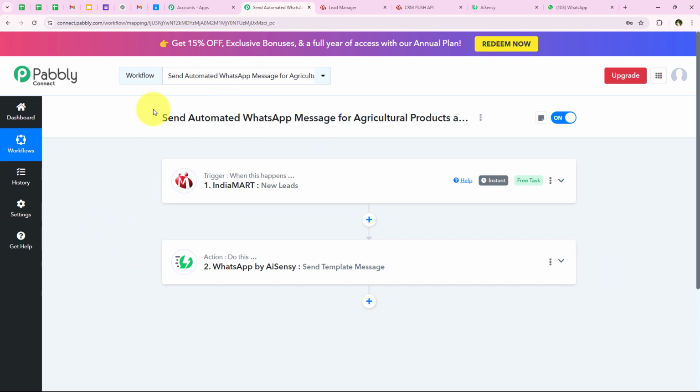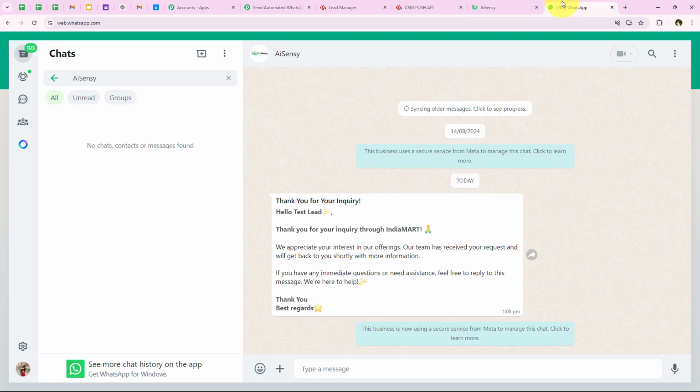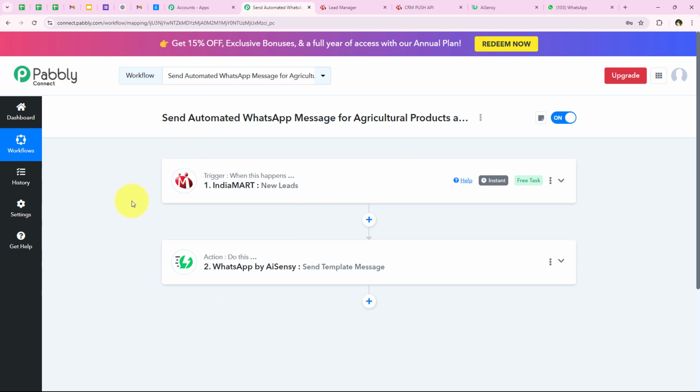And yes, this was it for the video, and over here you can see an automated WhatsApp message which I sent to my lead with the help of my workflow during this video. And now you don't have to come back again to your workflow and click on save and send test request every time you receive a new lead. Automatically, with the help of this workflow, an automated WhatsApp message would be sent to that lead.